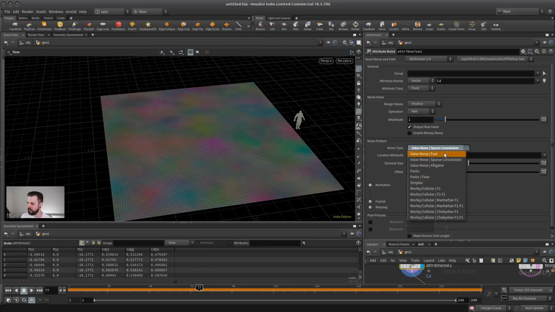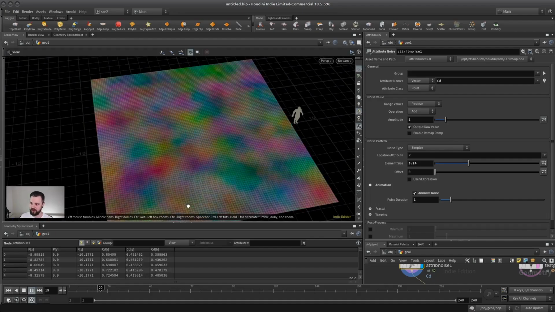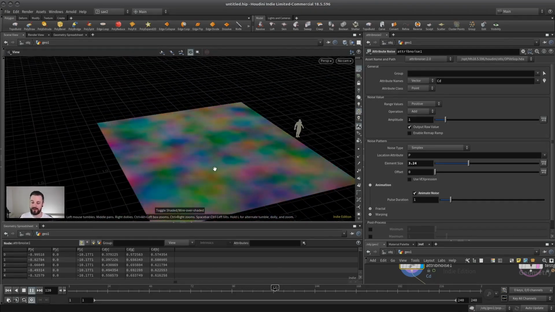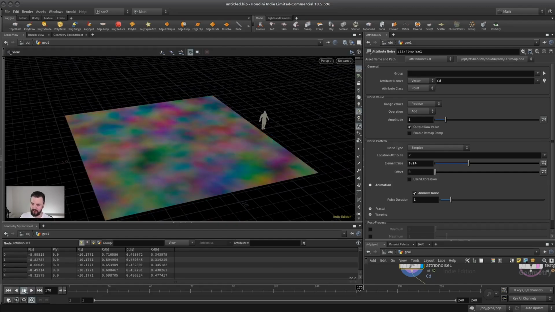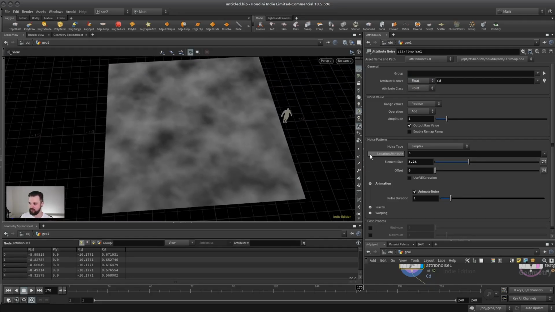For example, the standard simplex noise is animatable, and here we can change, just like with the pop force, the pulse duration. So when we press start, you can see this is actually moving. The only thing that bothers me a little bit about this is that it's a vector, it's colors. It's not necessarily a problem, you could use it anyway, it would just take the red channel, but let's turn this into a float, because then we have a black and white function.